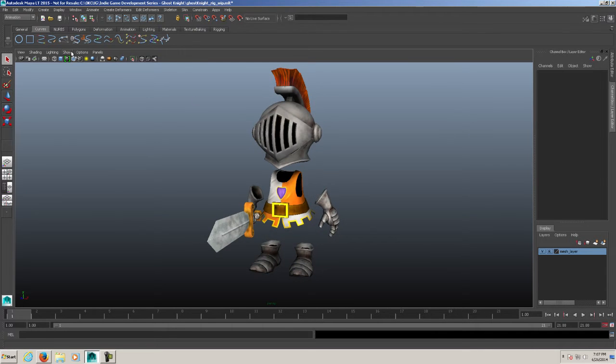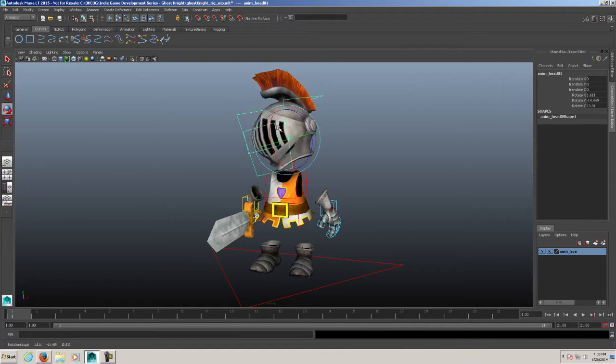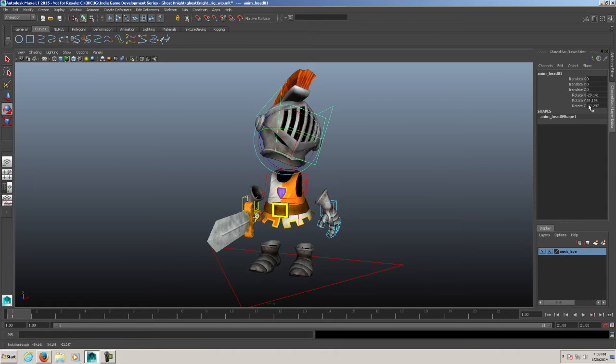And then if I were to go back to the show menu and show these curves here, these are the control objects. So you'll notice that when I go in and grab a control, as I start to kind of rotate this around, that's how we control the character, right? And then as we start to move this, you'll notice that we have these values here, and this is how we're able to store a pose.